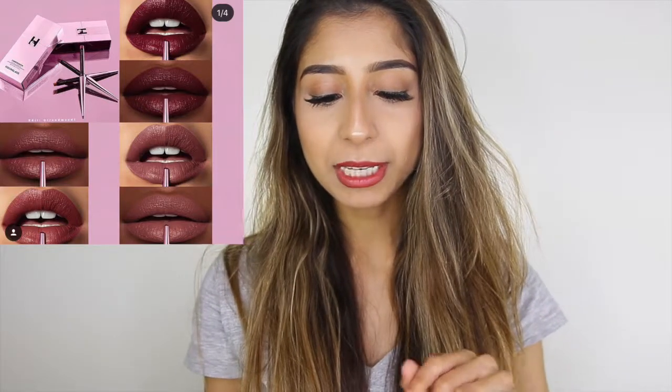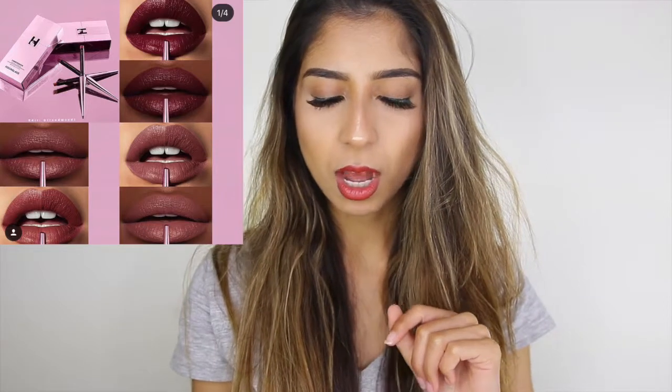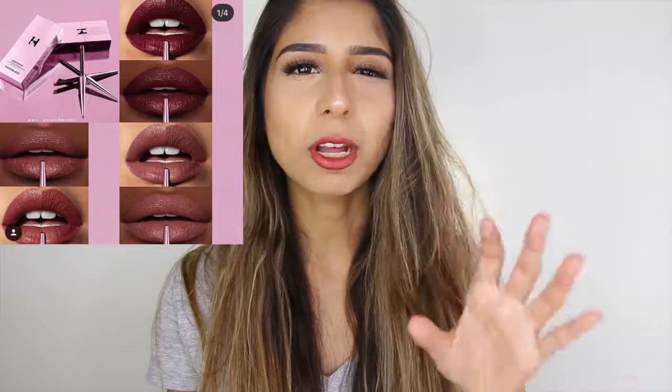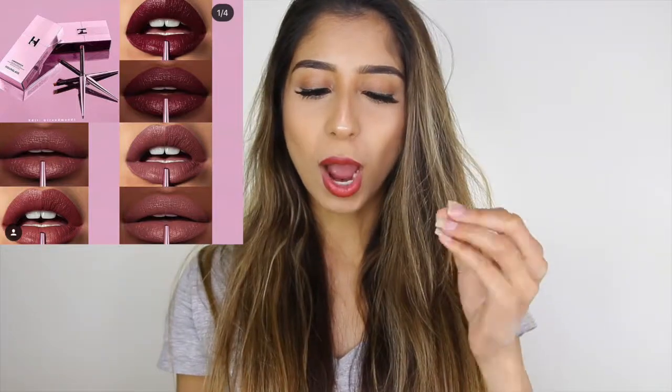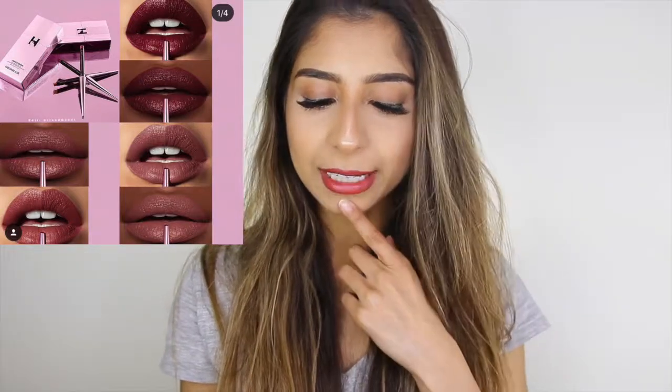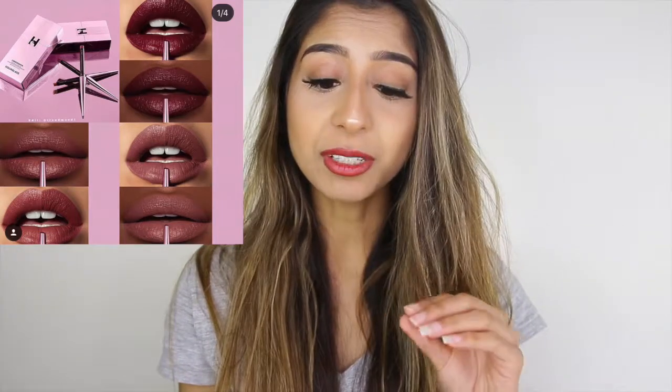Next up we have the Hourglass Cosmetics Holiday Sneak Peek Collection in the Ultra Slim, I think lipsticks? Yeah, lipsticks. These look amazing. I'm a complete fan of Hourglass Cosmetics. I feel like they never go wrong with their products. They're cruelty free. I feel like they don't release products as much, and they really focus on the quality and presentation of their product. So I definitely am gonna go. The thing is, I'm not a lipstick wearer, and this is like the first lipstick I've worn in a long time. If I have to buy anything from Hourglass, it would be the complexion products. But their lipsticks, I feel like it's quite expensive. But if you have the budget, I would definitely recommend it.